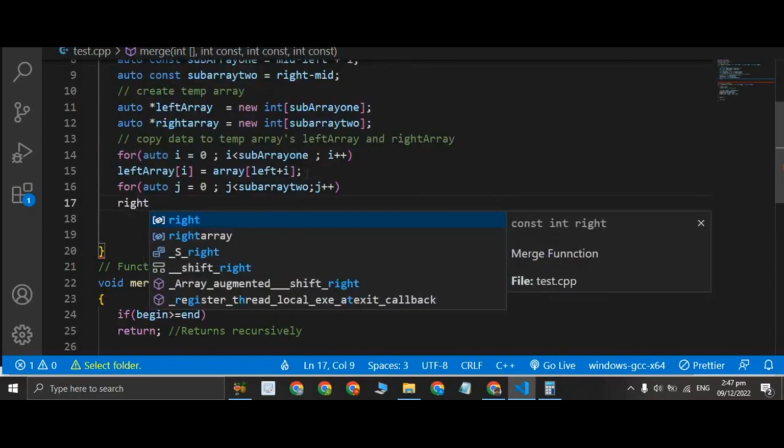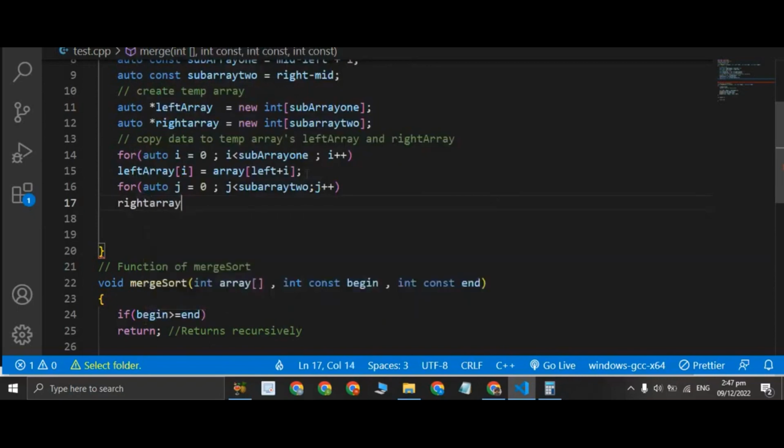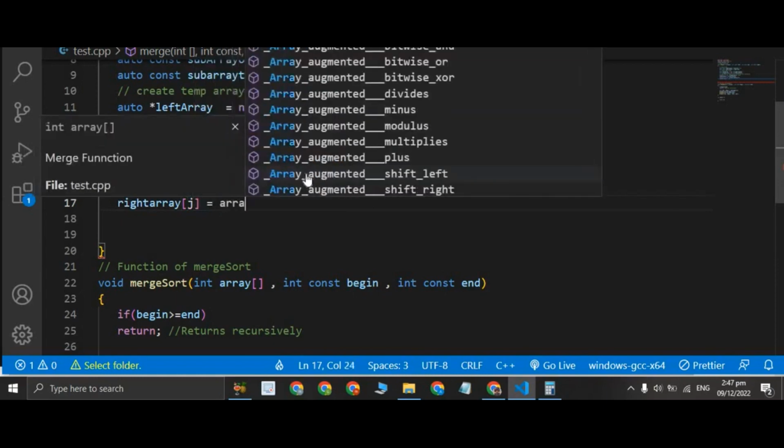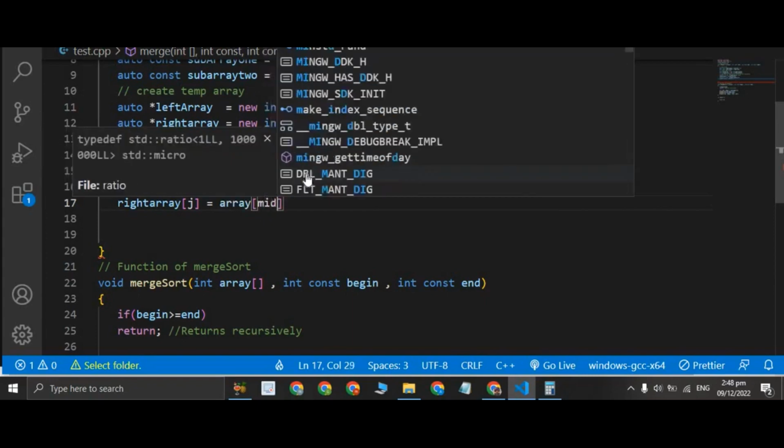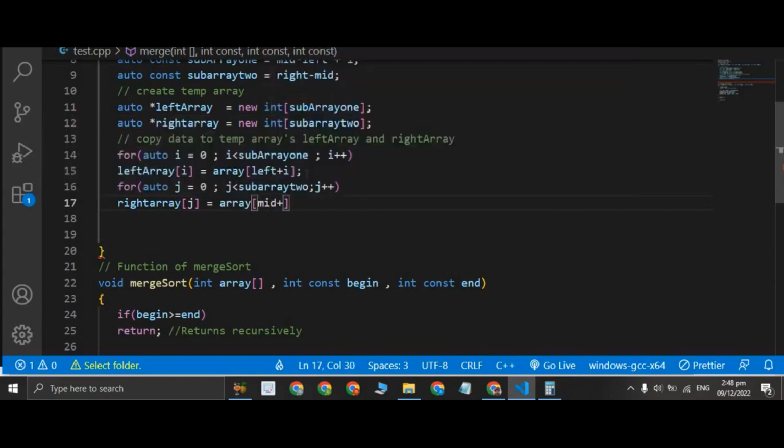Now for the right temporary array, jth index is equal to array mid plus 1 plus j.